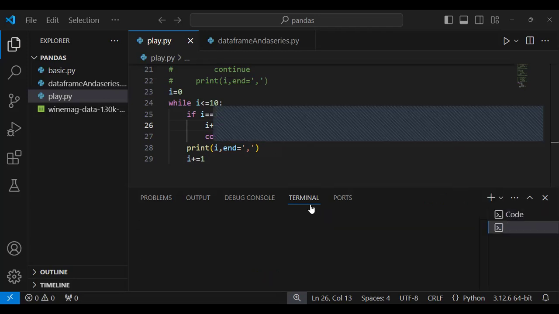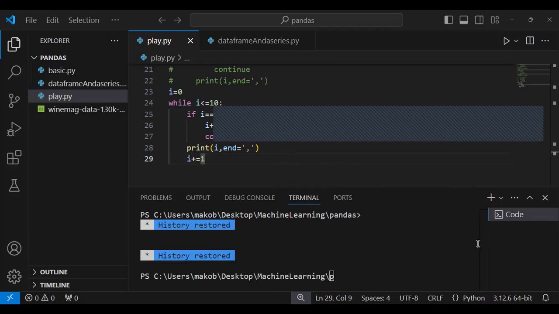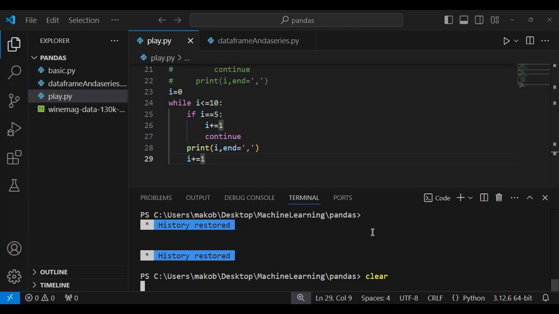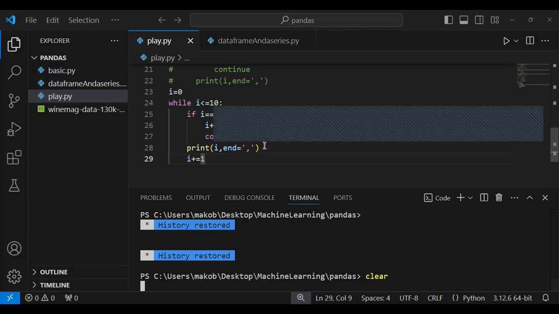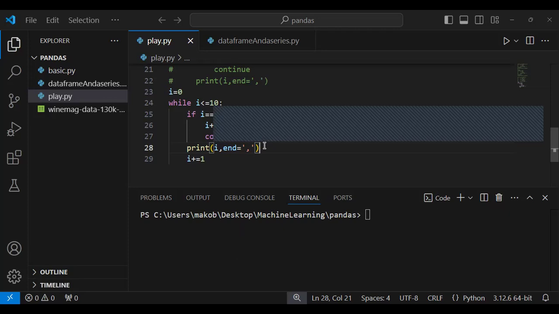Oh, we have it running. Okay, let's wait a bit. Okay, so let's run this again.